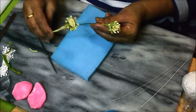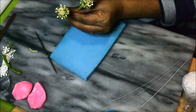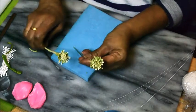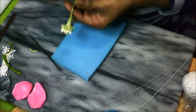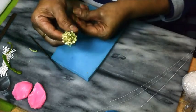So you can see one that I did before. If you want, you can open them up a bit more. Okay, and then you can leave them to stand up to dry. And now we are going to start with the petals.